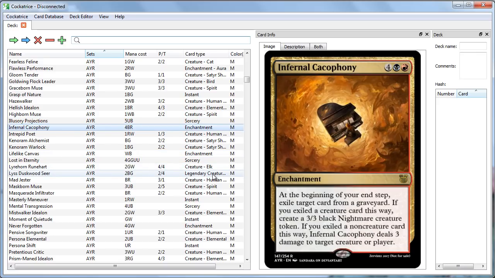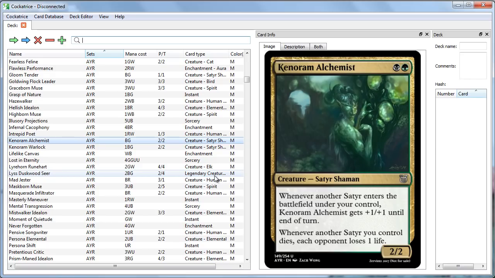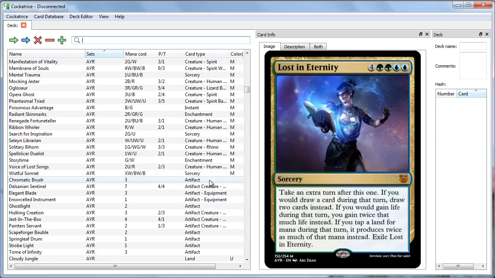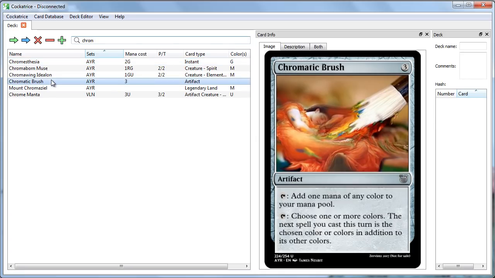So this set is kind of unique in that it really just wants you, if you're playing Sealed or draft, to put as many of the colors as you can into your deck and play them all at once, which is kind of cool. And some of the ways it helps do that are with some mana fixing. We got some kind of cool mana fixing here. We have things like Chromatic Brush, where you can add a mana of any color to your mana pool, or choose 1 or more colors.